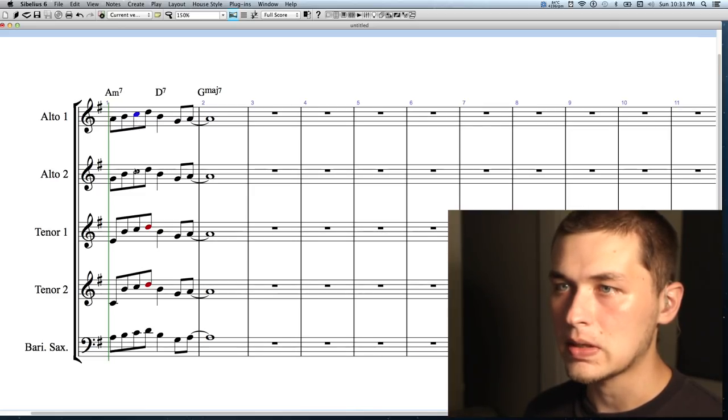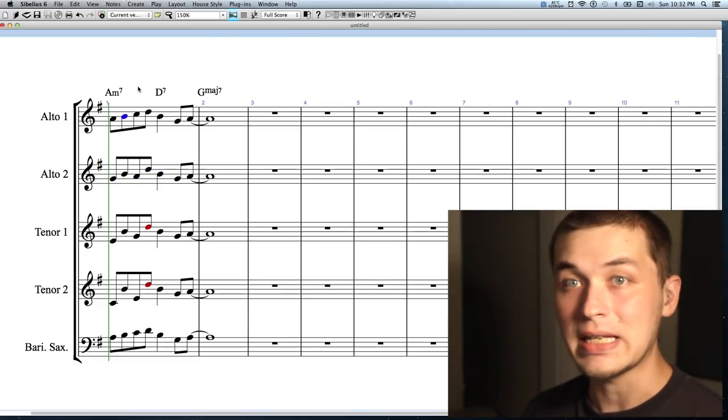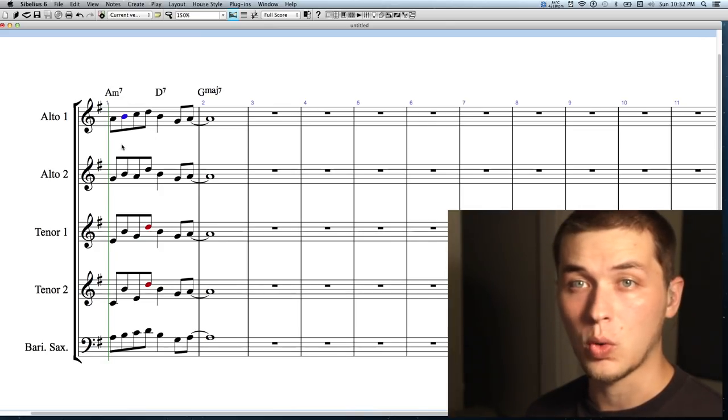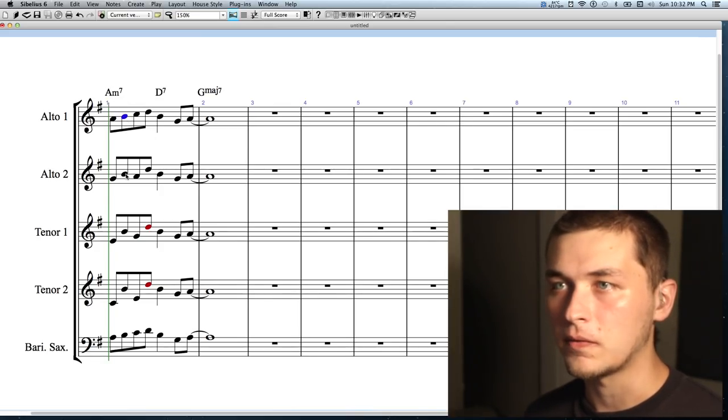So that's going to be C, A, G, E. Then what we're going to do is treat that B as if it is a temporary E7 chord. And that's a really useful technique to think about passing tones, which is to think about the related five to whatever chord that you're doing. So B is the 5th of an E7 chord.